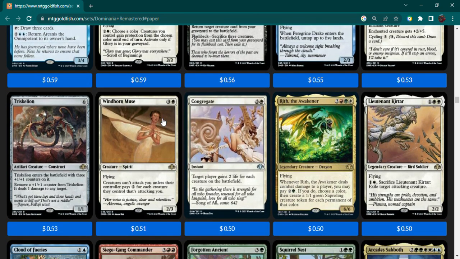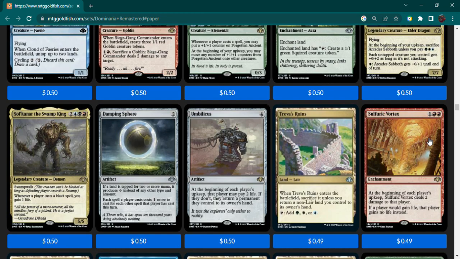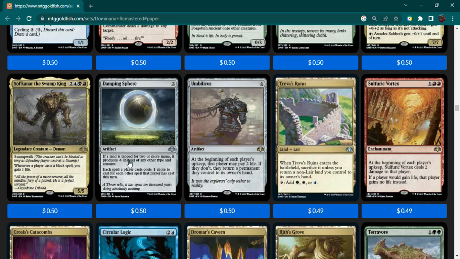And then again, coming down here, Congregate, very good card. Windborn Muse, very good card. I think Triskelion, pretty damn decent. Siege Gang. So, you can get a lot of good cards down here. Dampening Sphere for 50 cents right now. And again, you'll be able to find these a little bit cheaper if you shop around.